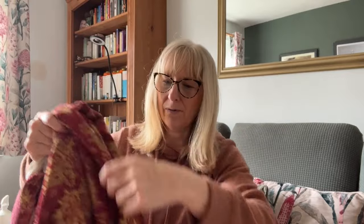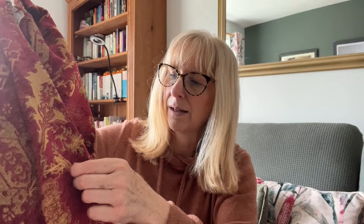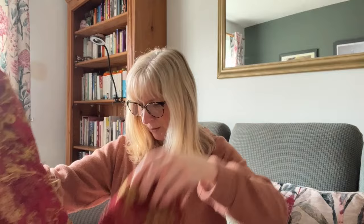These are also very nice - very heavy chenille type, heavy red and gold, which is a very classic combination. It does have a label on it but unfortunately there's nothing on the label, and they don't look as if they've been washed. They're lovely heavy lined curtains. There is a little bit of damage here - looks like a cat did it. There is also a little bit of fading on one side, so when I list these I will photograph all of that and make it very clear.